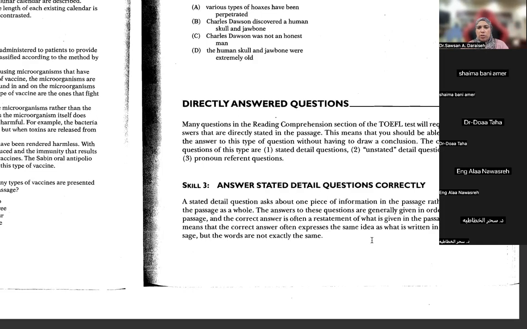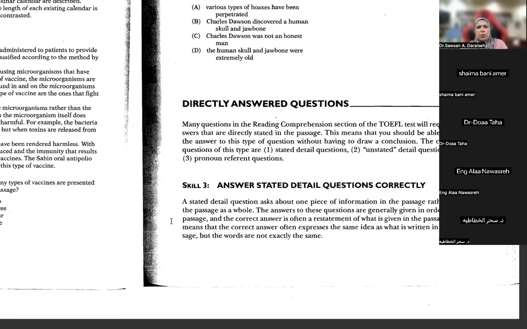The answers to these questions are generally given in order. So listen, question 3 will probably not be at the end of the paragraph. It will probably be at the beginnings, somewhere at the beginnings, not at the end. Because question 1 will be about the main idea, so you know how to answer that. Question 2 will ask you about the summary of a paragraph. Question 3 will ask you about a specific thing. Usually it's found in the first paragraph. Now, if there is skill 4, and skill 4 is going to ask about something specific, the answer of skill 4 will be after the answer of skill 3. So that should help a little bit, okay?